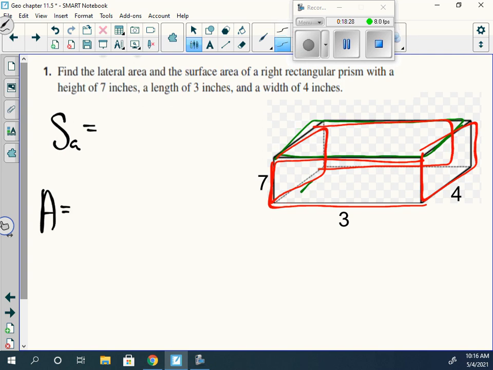Now the area of the bases, well, this is a rectangle. How do you know where the bases are? This one here, really, it doesn't matter which, because the two sides are the exact same. They're both rectangles, so it's a rectangular prism. The top and bottom of it are both rectangles. The front and back of it are both rectangles. So we're really looking to see which two have the exact same side.